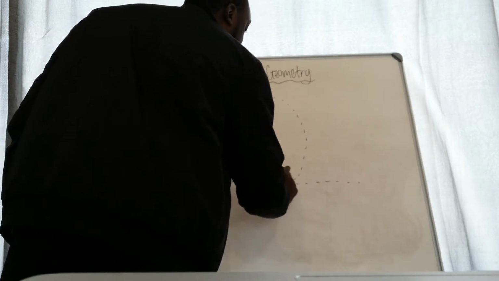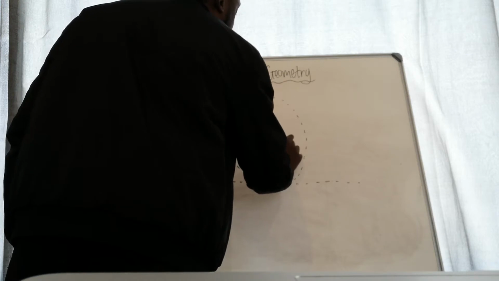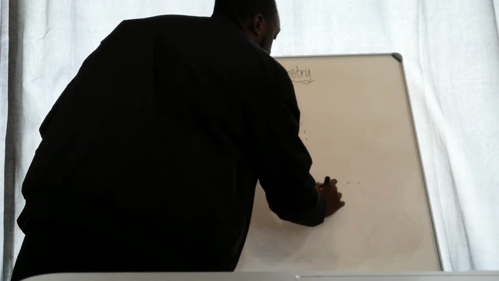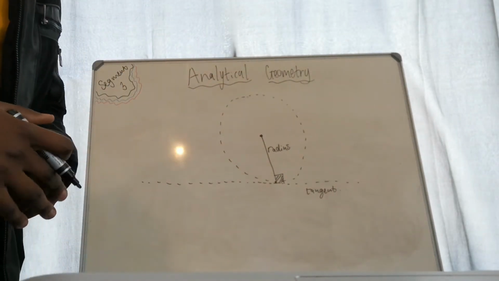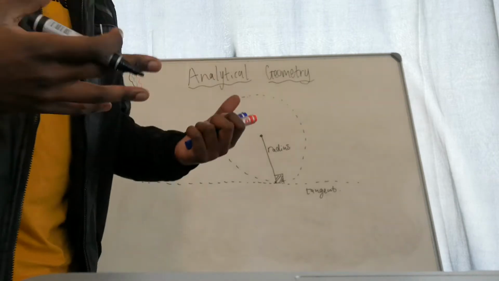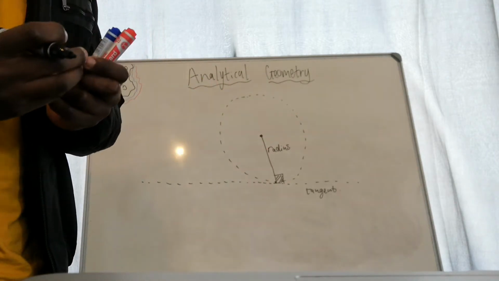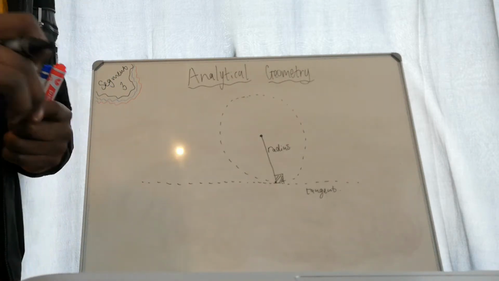And we know one thing about this tangent, mathematicians have studied this, is that whenever there's a tangent, this tangent makes a 90-degree angle with the radius. Our tangent always makes a 90-degree angle with the radius. That's the whole phenomenon of a tangent. It's a line that touches the circle only at one point, right?